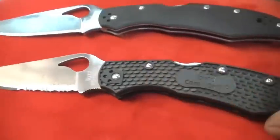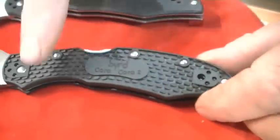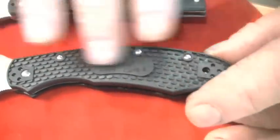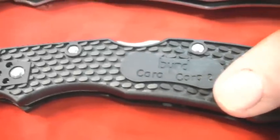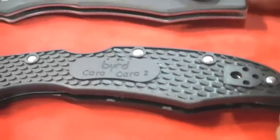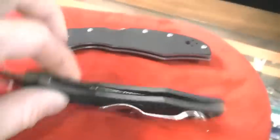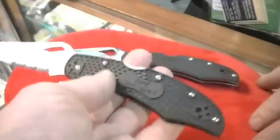And then you change the handle on... I like that a lot better. This is a FRN handle. It is a molded handle. This will be even a little less money than the G10 version. But it still has all the attributes, all the strength, nested liners, and they're skeletonized as well. So even though it's FRN, it has the strength of the liners. Decent weight on that. Screw construction.